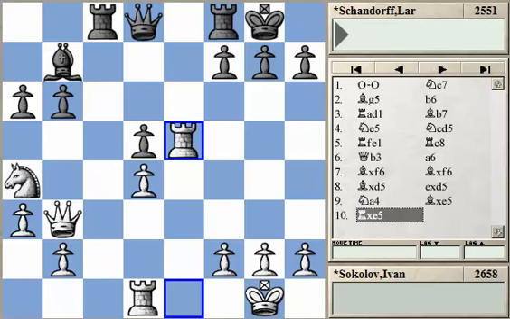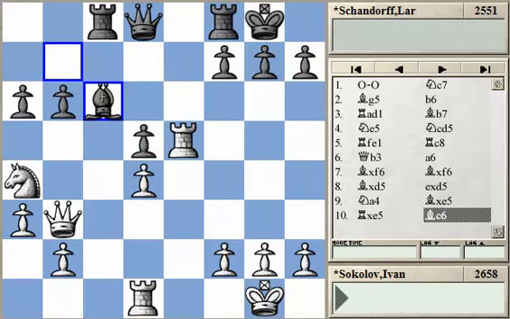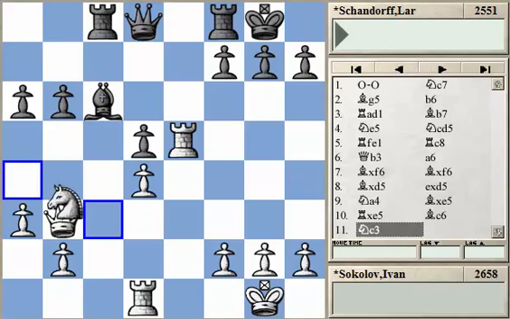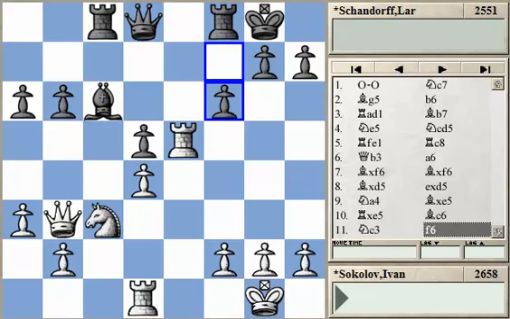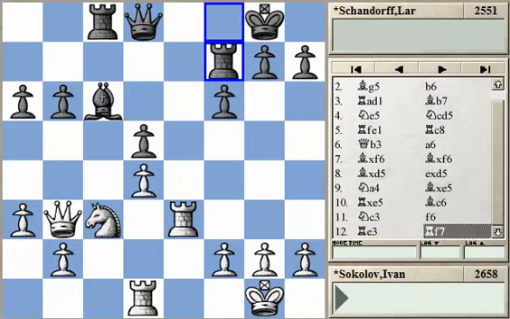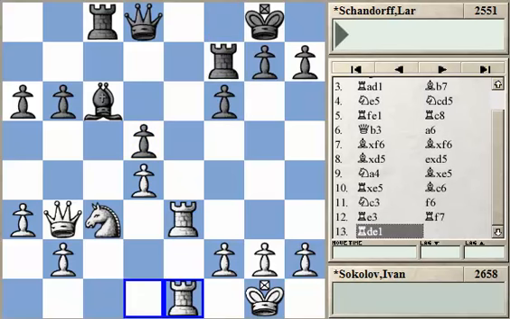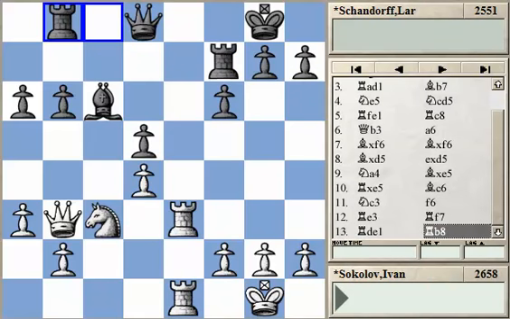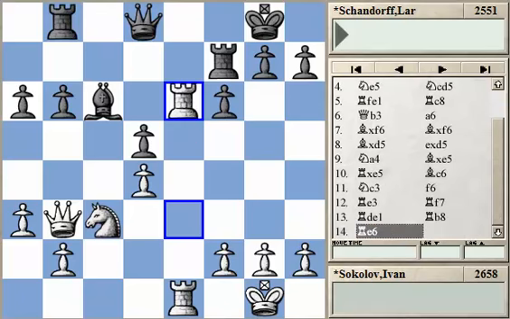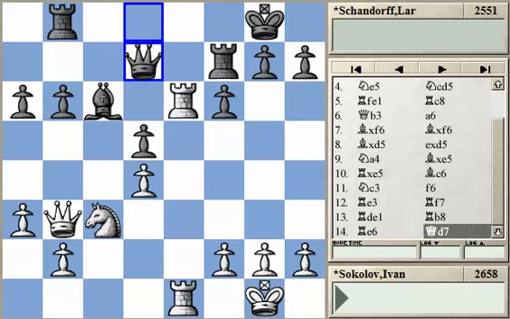Luckily black has anticipated this. Now if white plays queen takes, he just loses a piece. If he plays knight takes, he's going to lose to rook b8. So at least he manages to get away without weakening the queen side too much. Got to get rid of that rook because there's three pieces on that. So that creates another weakness on e6. Just look how passive black is. White's just very active. Things are going well here.